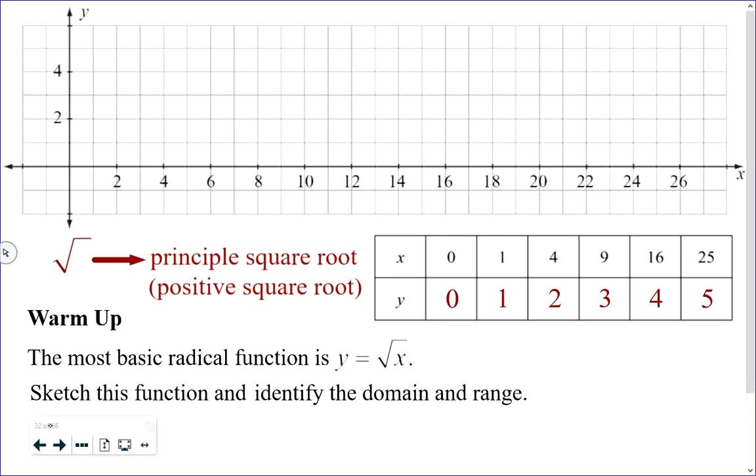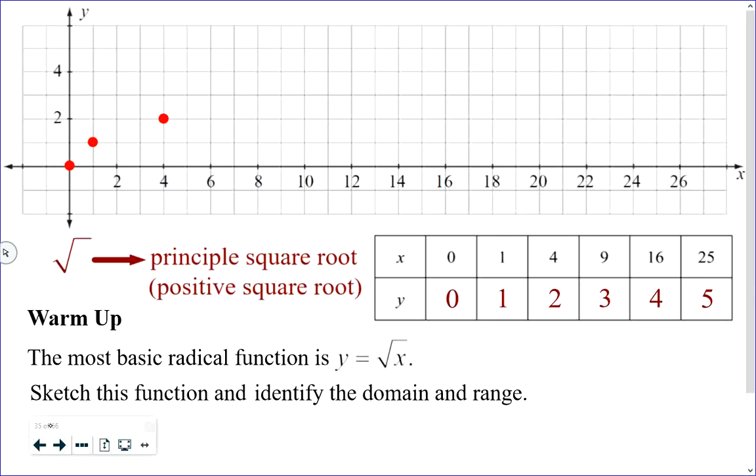What we're doing here is not really math 30. I'm just introducing you to what this function looks like. So it does have what we would call a vertex. It's not a vertex like a parabola's vertex, but it's kind of a starting point, 0, 0. And then when you go up 1, you go over 1. When you go up 2, you go over 4.